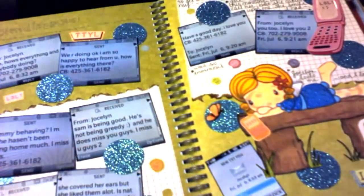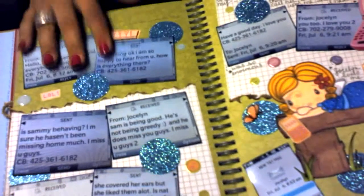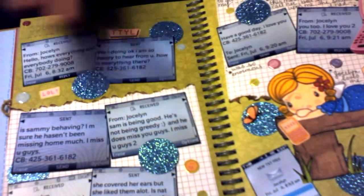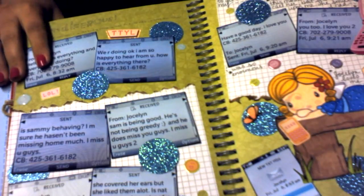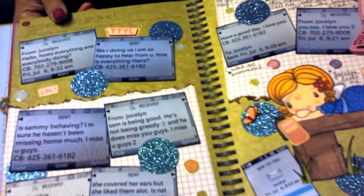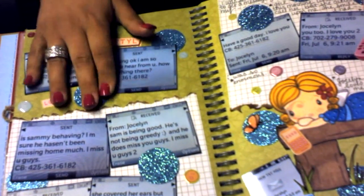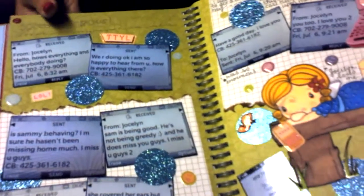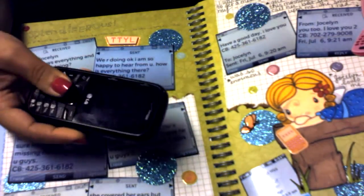Day 6 is one of my favorites. My daughter, who's out of town, decided to text me, and we had this long conversation, and I was so happy that she decided to call me, because usually I'm the one doing the calling to see how they're doing, but she actually called me to see how we were doing and to tell me she was having fun and everything. So what I did was I took pictures of our text on my phone and I cut them out.